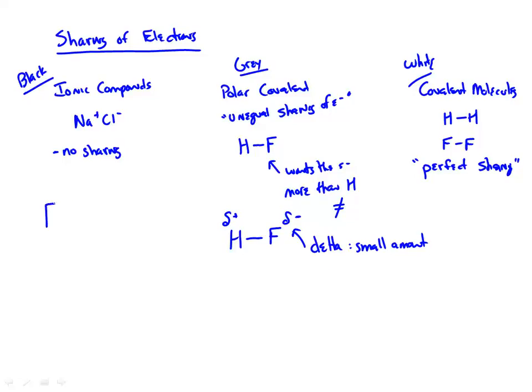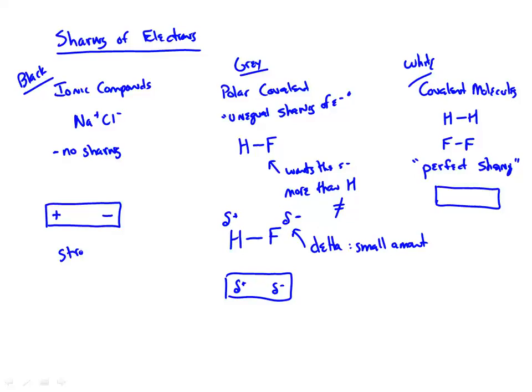So here, if we think about this, this is a perfect magnet, meaning one end is positive and one end is negative. If we take a look at, say, something like hydrogen, that's non-magnetic at all. There's not a positive end to that, and there's not a negative end to it. And if we take a look at HF, what we get is kind of like a weak magnet, meaning there's a partial positive end and a partial negative end. So this is strong, this is weak, or we can say partial, and this is none, basically. And so it's electrically symmetrical.